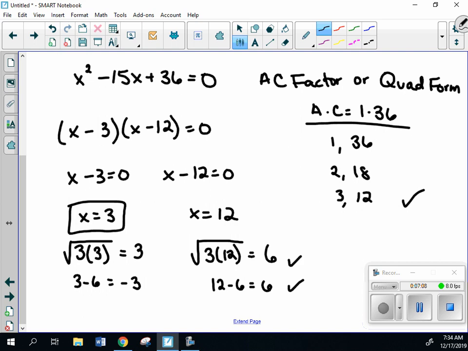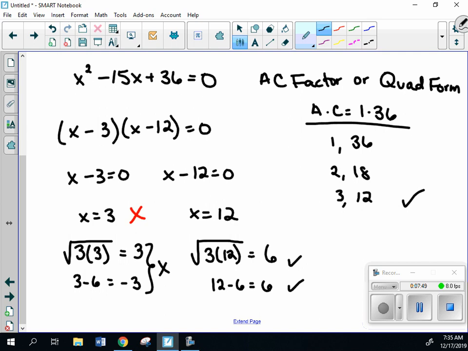So looking at this, we do have a little bit of an issue here on the left. If you notice here, one of these is positive and one of these is negative. Here's the thing. Yes, when you take a square root, you can get a negative, but this is not the same. They're assuming that when you take the square root, you're going to get the positive number. So these are not the same, which is going to result in that x equals 3 not working.